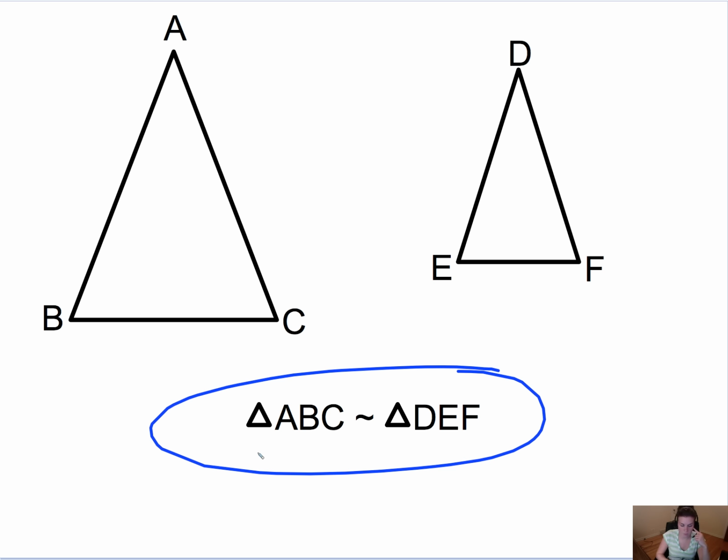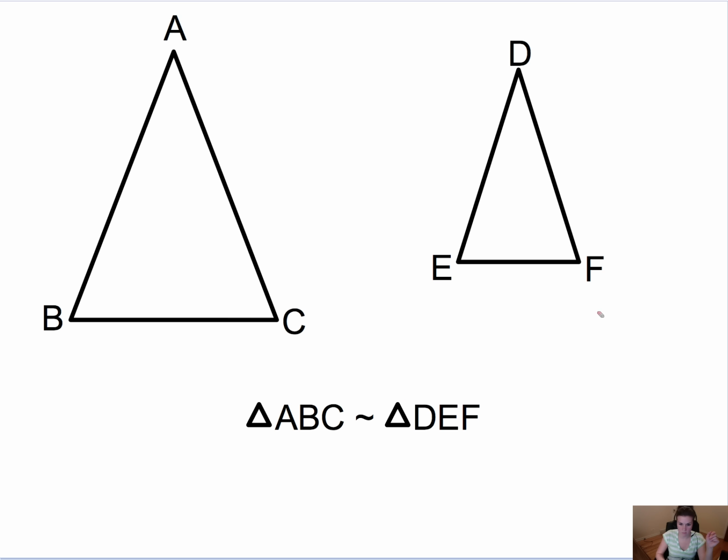First of all, let me tell you what it means. This would read triangle ABC is similar to triangle DEF. So obviously I think all that is common sense, except make sure that you know that this symbol means similar to. The reason why that is so important is because sometimes the triangle will be upside down on its side and they won't be corresponding exactly correctly, so you want to make sure that you're matching up the appropriate sides when you're trying to solve these problems.